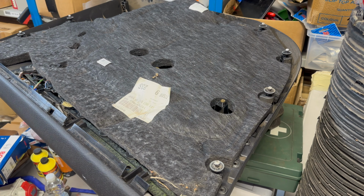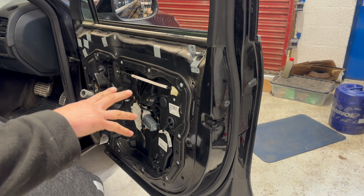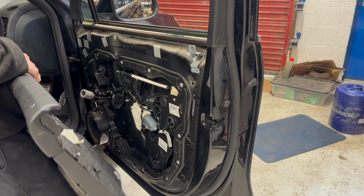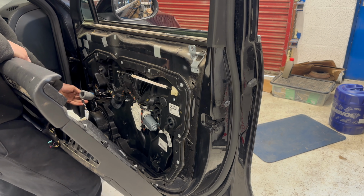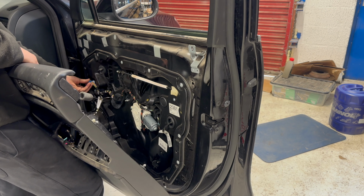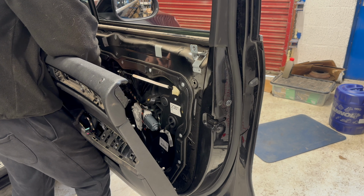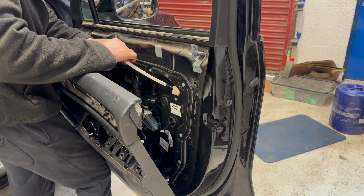So now with all the original clips pushed fully into position, so make sure that they're all in position, because it matters that they're all lined up with the holes on the door. We can reconnect the electrical connectors. Reconnects the door latch interior handle mechanism.